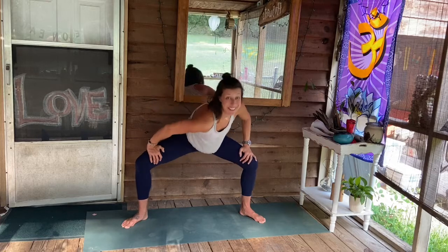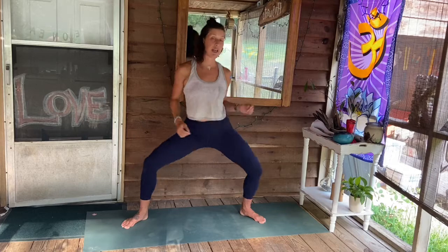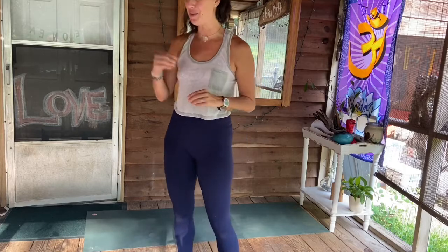So the music is kind of fast. So you take this as deep as you want to, but it's all about getting the hips moving. So again, have fun. You're going to hear me say that a lot because I truly mean it. That's the best way to move this energy around. So let's try it. Let's pop in this music.